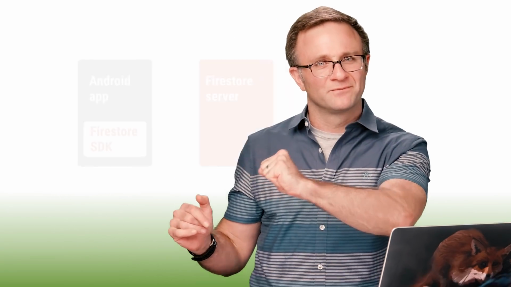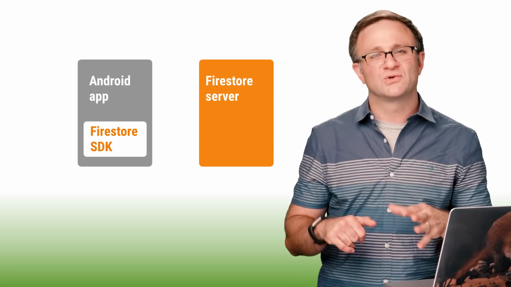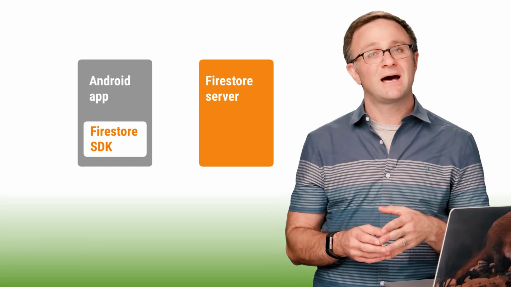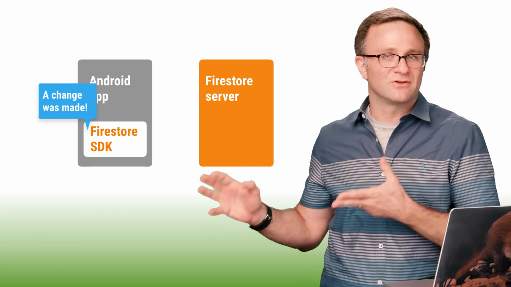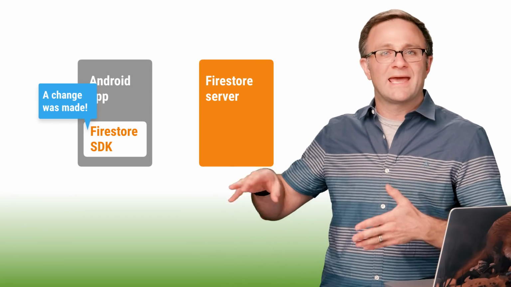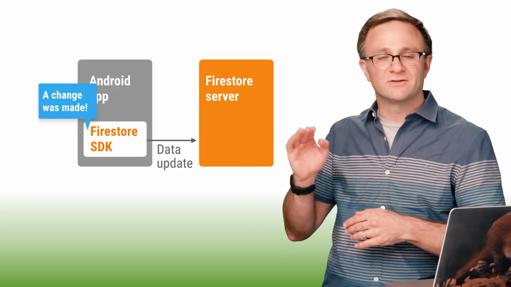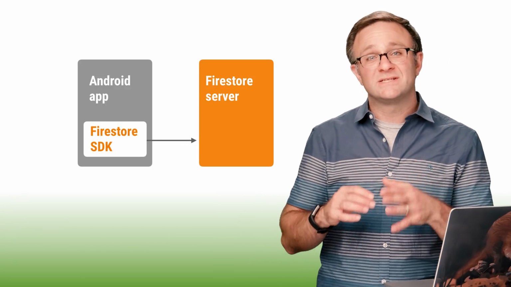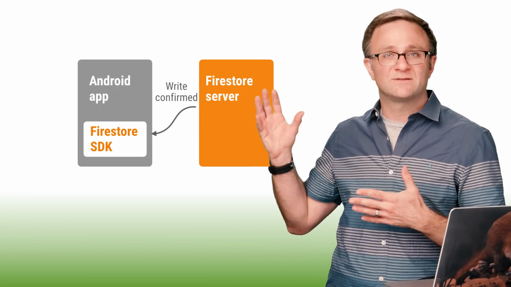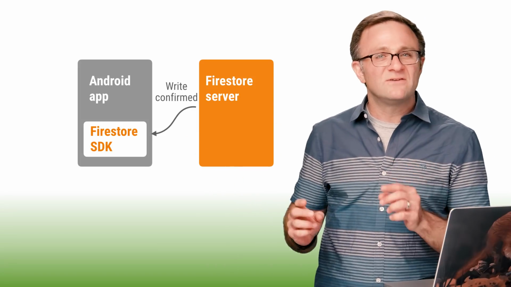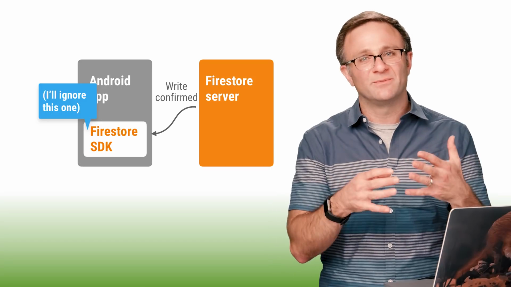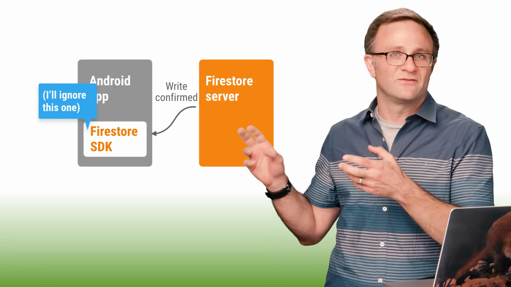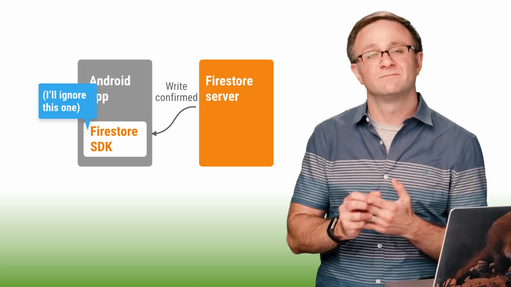How did that happen? Well, what's going on is that Cloud Firestore is making my app run as speedy as possible by notifying me of changes that happen locally as if they had happened on the server. But in the meantime, it's still going ahead and updating that data remotely in the background. Now, it turns out my client does still receive an update from Firestore that this data has been changed on the server, but by default, the Firestore library will ignore this event because basically, with the exception of a little bit of metadata that says, yes, this is really from the server, it's identical to the first.